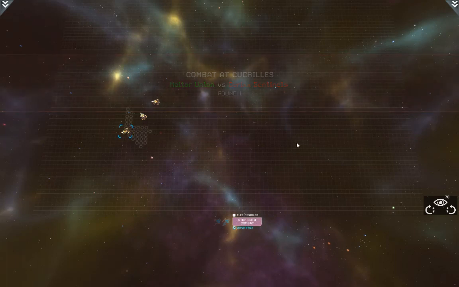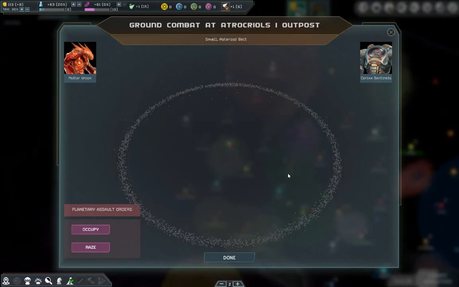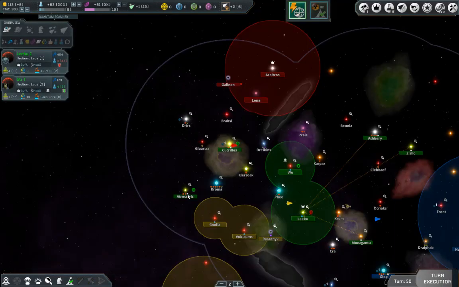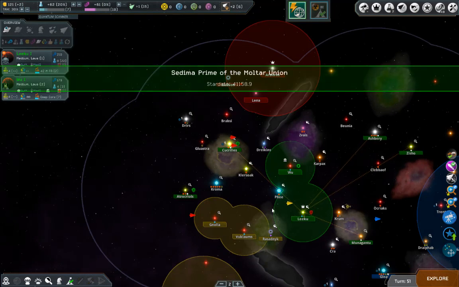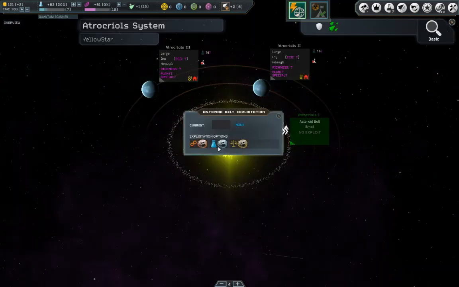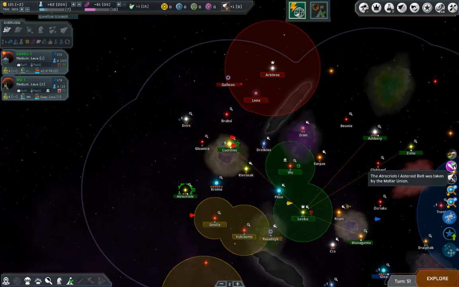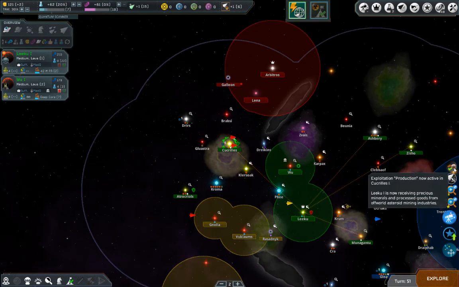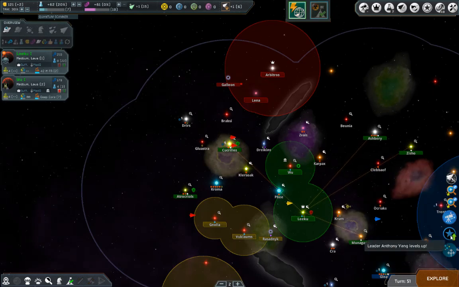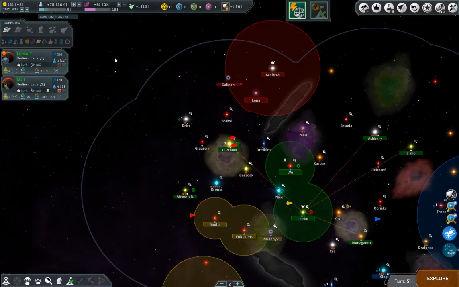Get the fuck out. That's my belt. Need to get my belt back here. Okay, it was a small one, but it is ours and we need it. Make it harder for them to hit me. Propulsion research, that's exactly what I'm doing right now.